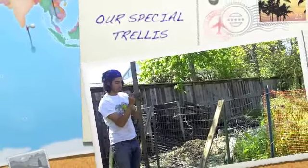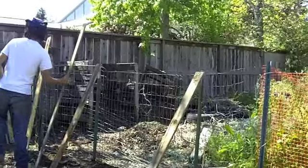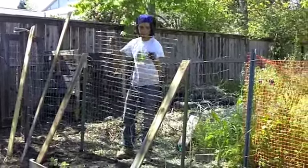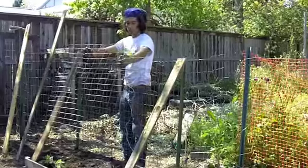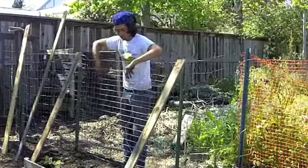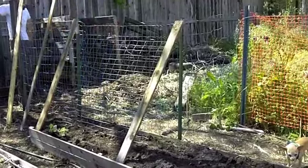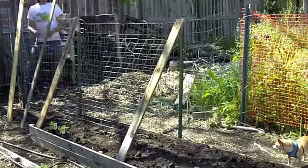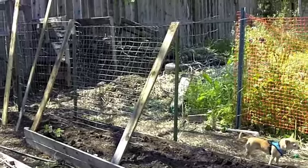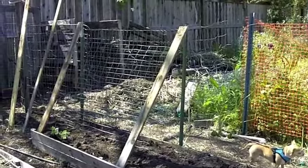Alright, so next to plant we have the Armenian cucumbers, and we're making them a special trellis over in the second community garden bed. And we're using 2 planks of wood. They're propped up diagonally against the fence, and then we're putting another piece of fencing that's been straightened out, and we're gonna attach that to the 2 boards so that again we have a nice diagonal trellis. And then we'll plant the Armenian cucumbers at the bottom and let them climb up diagonally, and their fruits, as they get heavy, will fall down underneath while the foliage stays up top to collect the sun and do the photosynthesis.